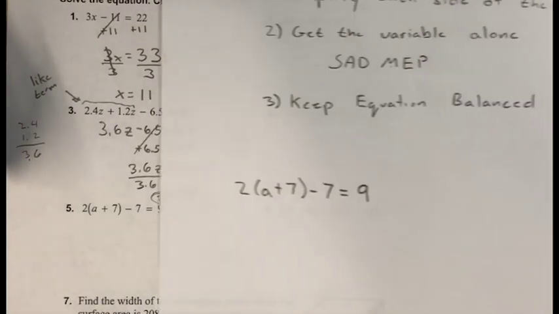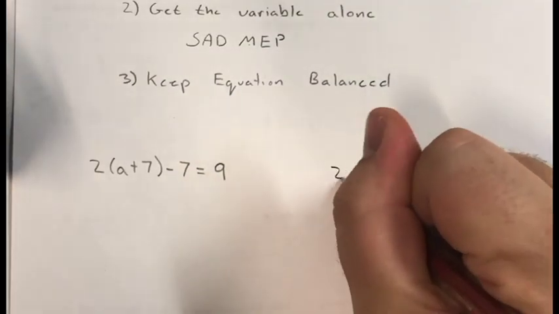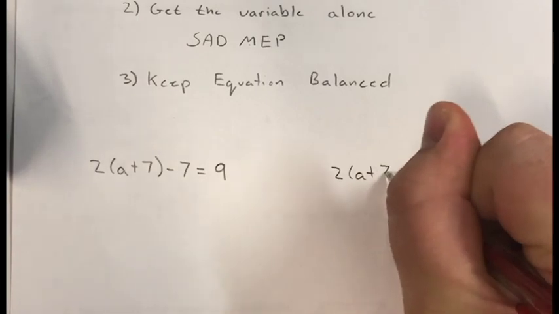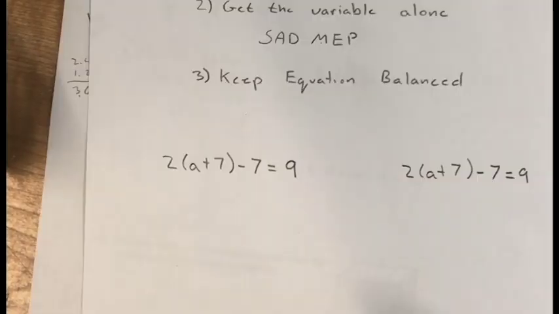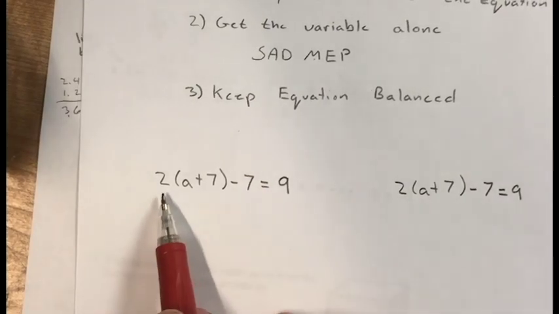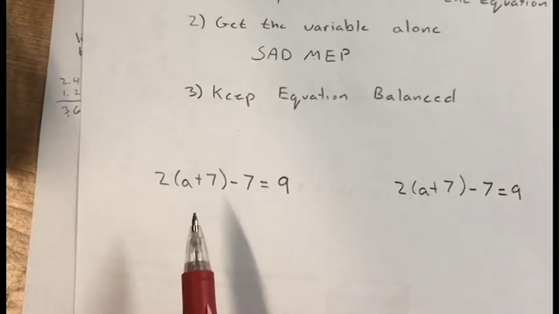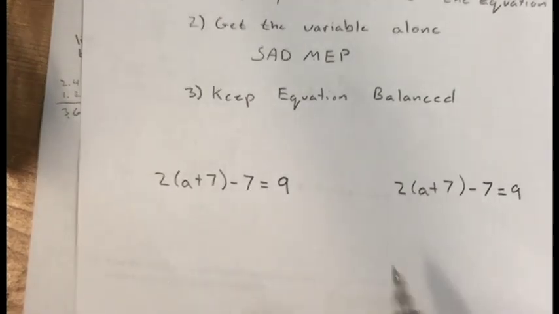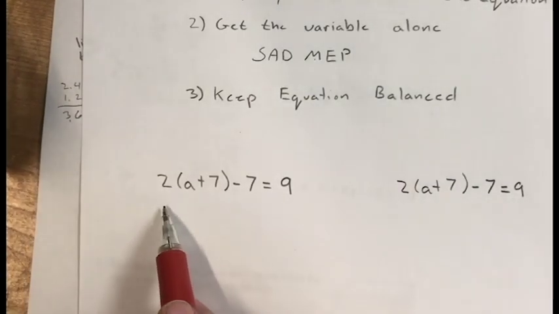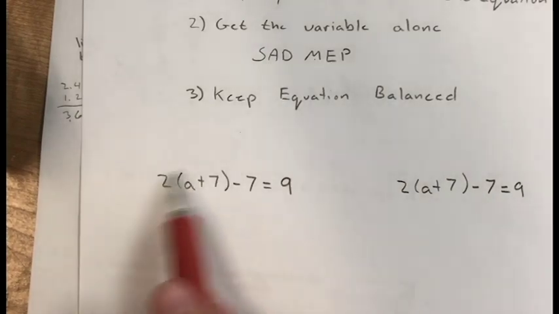All right, so I'm going to do it two different ways here. I'm going to write it down to the side. And the first way we're going to do it is we're going to look at it this way. We're going to simplify this side of the equation. We're going to follow that rule. Well, let's say you don't know how to simplify it. There is a way of doing it, but let's say you don't. All right, so according to you, this has been simplified.